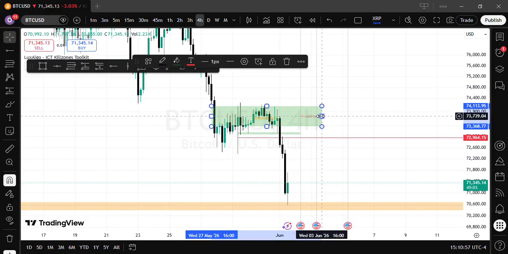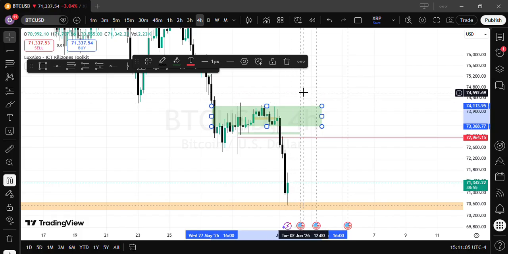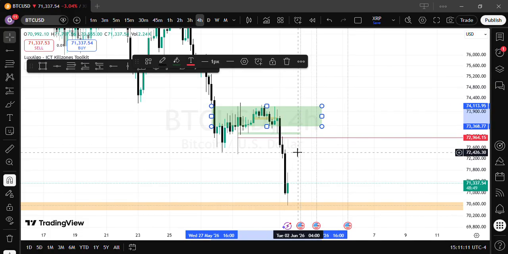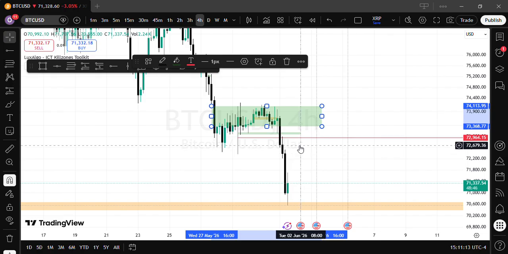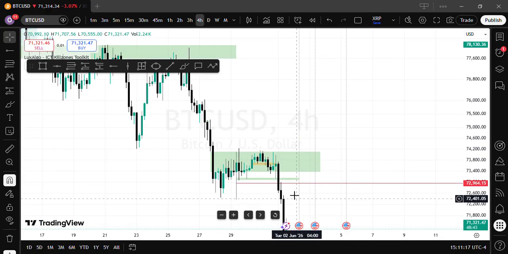gap. You see this fair value gap here on the 4 hours. That's when price, the body closes above the fair value. If the 4 hour candle does not close above this fair value gap, don't expect any buy. Don't just waste your money. Any buy you are doing, it should just be maybe you are trading a retracement. So it's like you are in a trap.